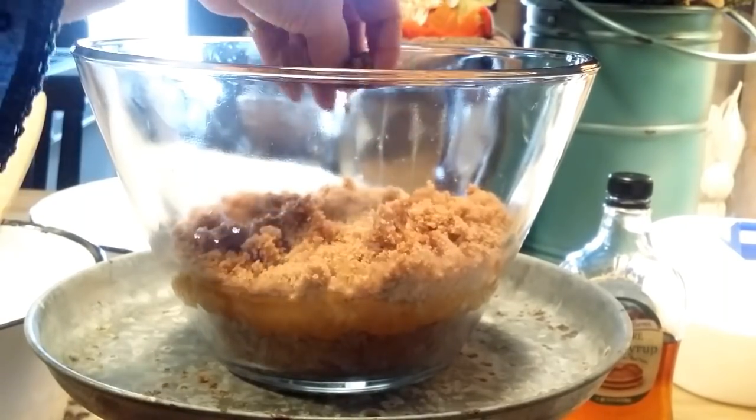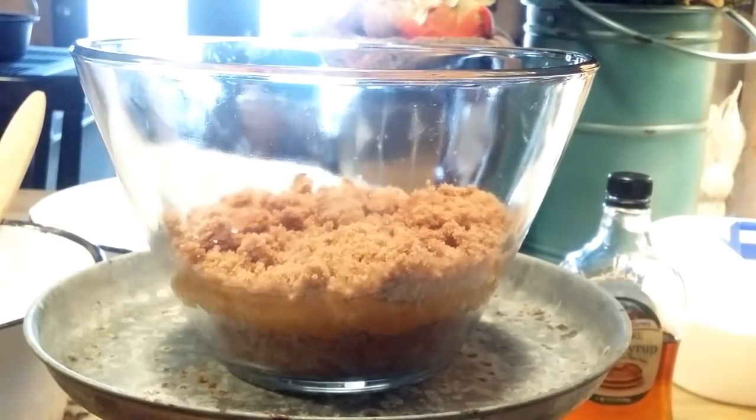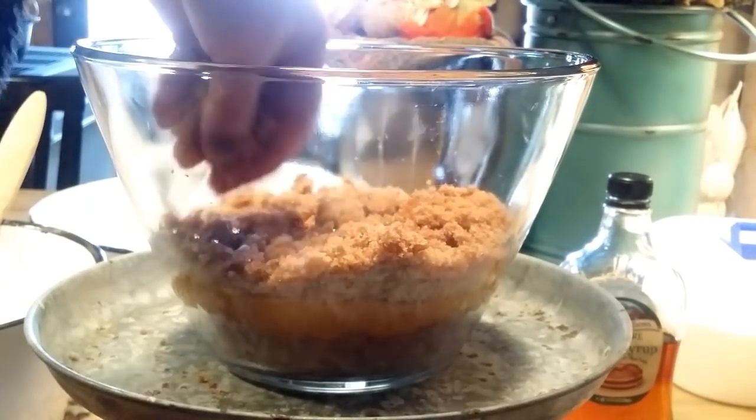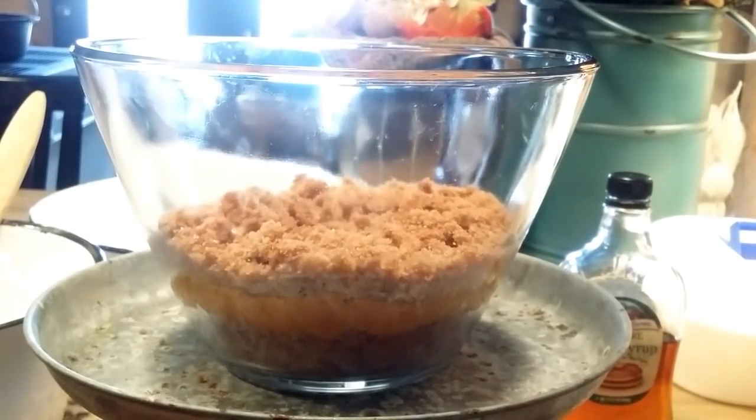I love taking spice cake, warm out of the oven, and putting a big old dollop of butter on it and just eating it while it's warm. It's so good. Reminds me kind of gingerbread cake, like Grandma used to make.